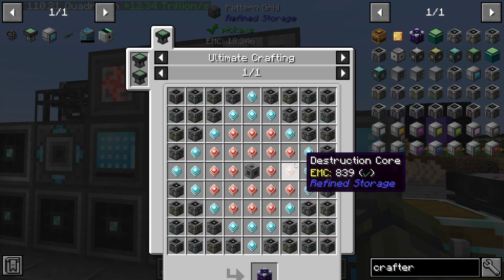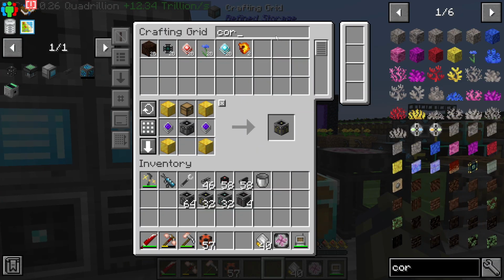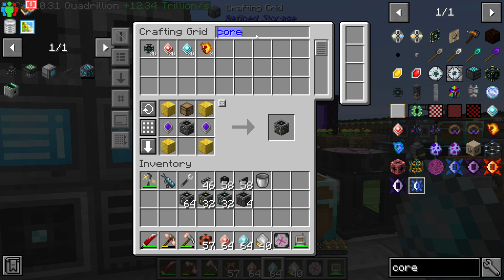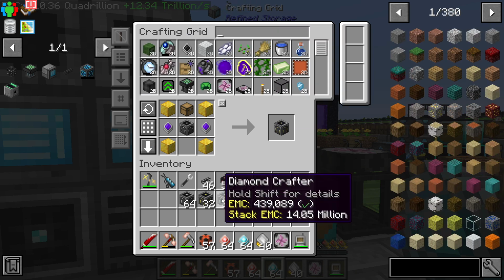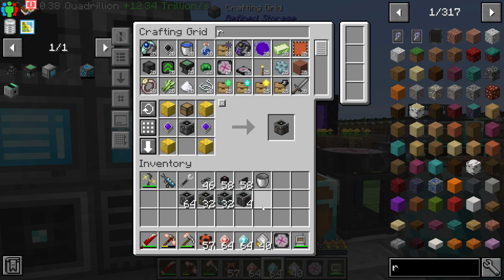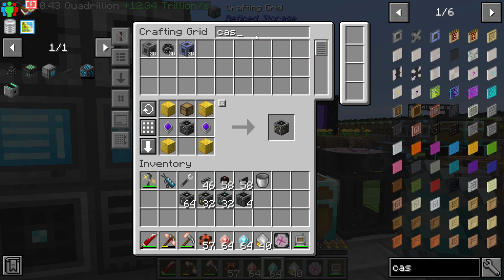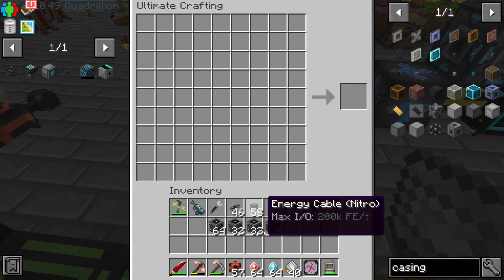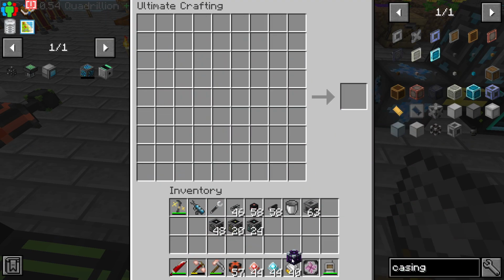If I look at this, it requires destruction, construction. So cores, I'm going to say destruction, construction, and then I need some frame. Nope, they're not called frame. They're called something else. Let me just go check quickly. They're called casing. So casing. Let's grab that and let's come over here. And now if I do this, I should be able to shift click this and we get a creative crafter.